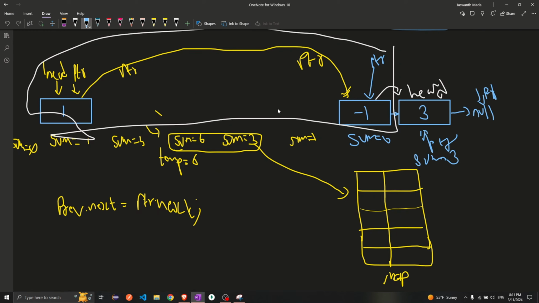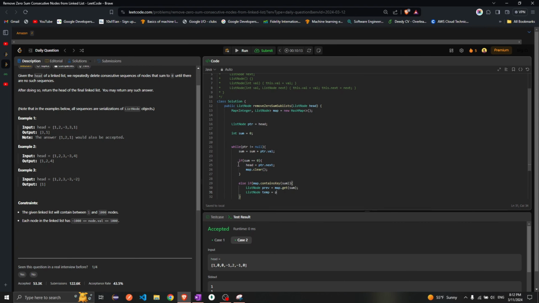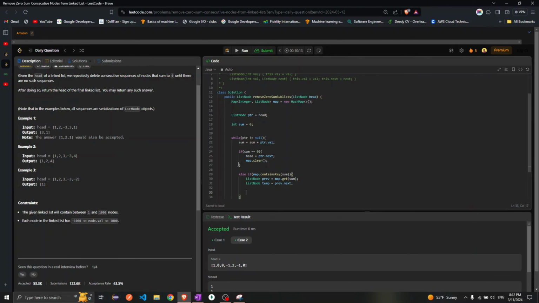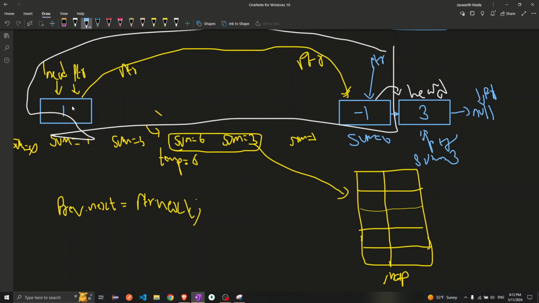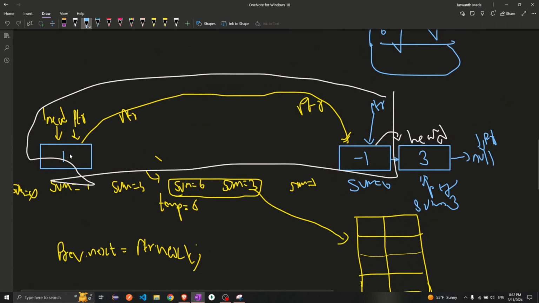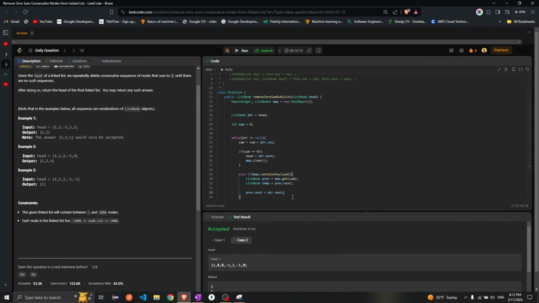So I need a pointer to the next node. Temp equals previous.next, and now previous.next equals ptr.next.